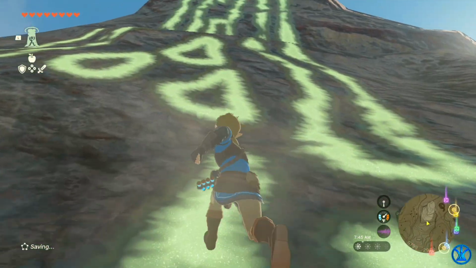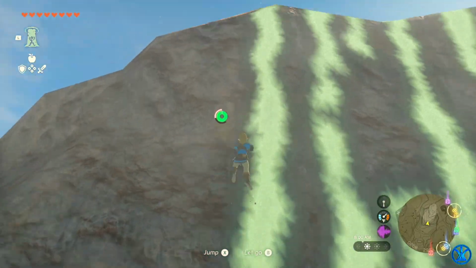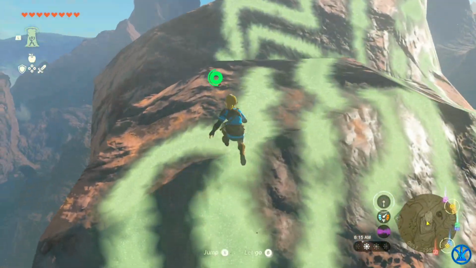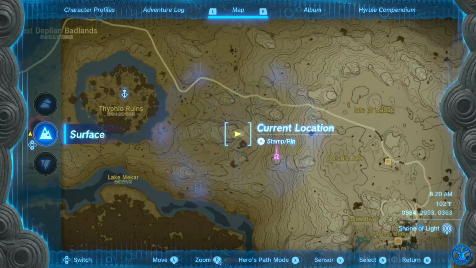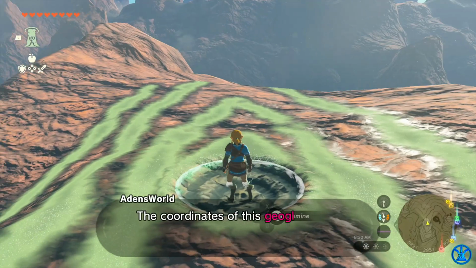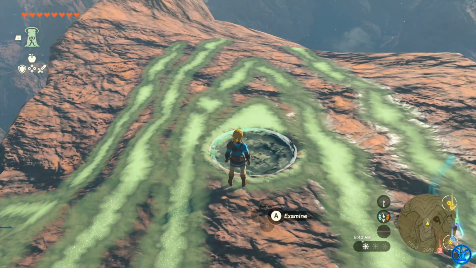So now all we gotta do is find the tier, which I believe is up here. Alright, so guys, the geoglyph's tier is right here at this point. So I will show the coordinates on screen. Right here. So now that you know the coordinates of this, it's like right over here on the map. But anyway, guys, let's examine this and see what the cutscene is.